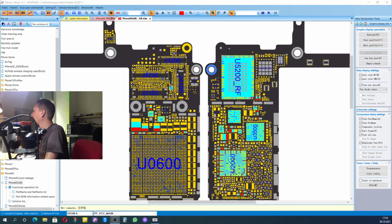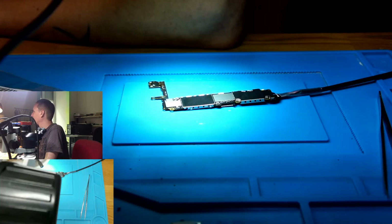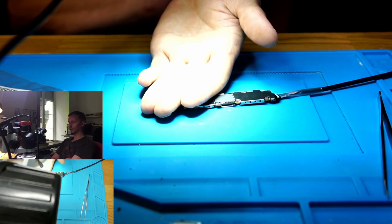So backside near Wi-Fi chip, we have two big caps, which I'm sure was not the cause. These two here, which look very, very nice. That's it. Okay. Very interesting video of how to make an automatic repair. This is very funny. I never had something before. So you have a small short and it disappears. Well, can be that it got hot.